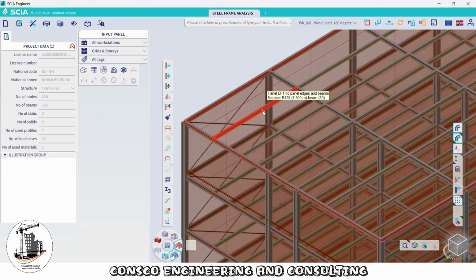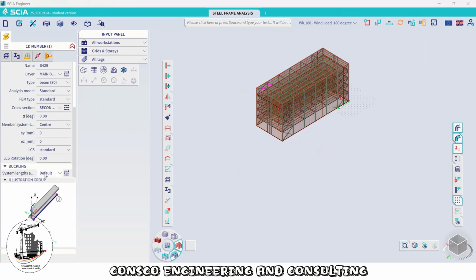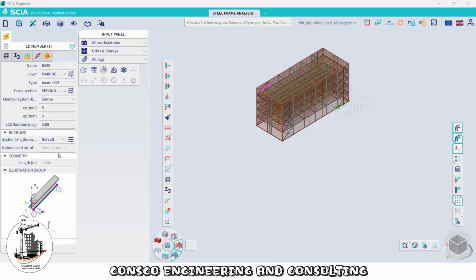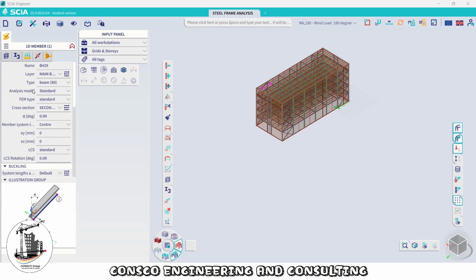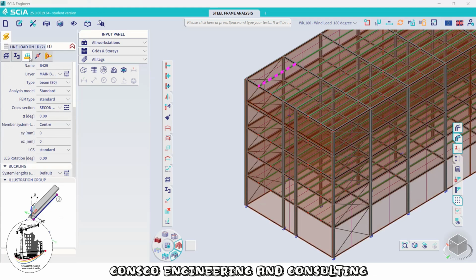I'm going to select one element, for instance this beam. I'm going to select the member. After selecting the member, you can see the property panel is displayed here. In the property panel, we have two different modes. We can be in the basic mode, when we have few information displayed, and we can also go in the advanced mode, when we have a lot of information displayed. So in the property panel, we have the information regarding the layer, the cross-section of the selected element, the loads, that is the linear load because it's a linear element that is selected, the nodes that are composing this element, and the boundary conditions of the element, the main hinge.